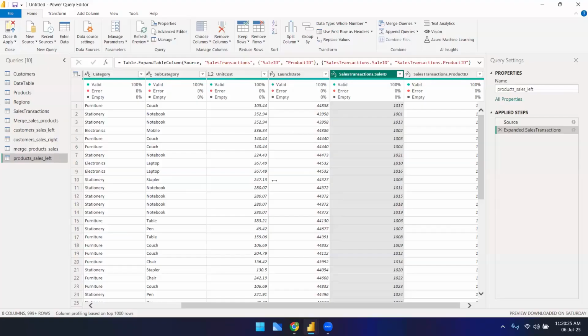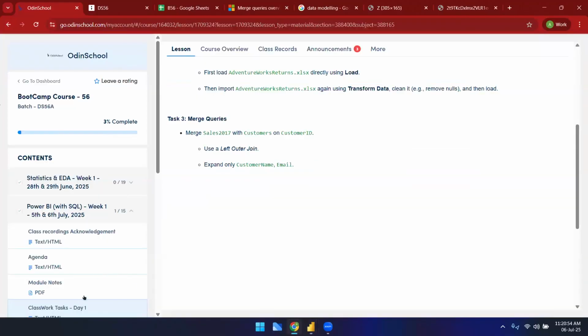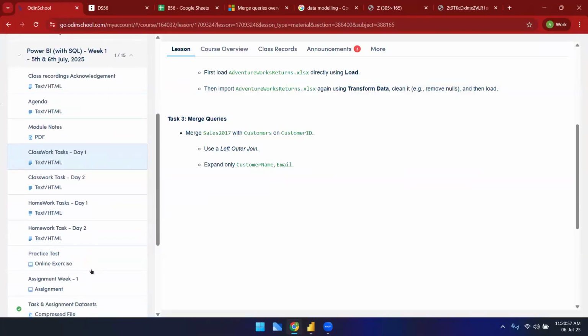Okay, so don't worry so much. Just keep on practicing. I don't have to cover all the topics for you to understand joins. For you to understand joins, this is a standalone concept. It's just that in Power Query Editor, there are certain steps that we are doing. All these, append queries, merge queries, all these things that we are learning, you'll understand all of them if you practice more. That is the reason you have classwork tasks, homework tasks, assignments. You have all of them.